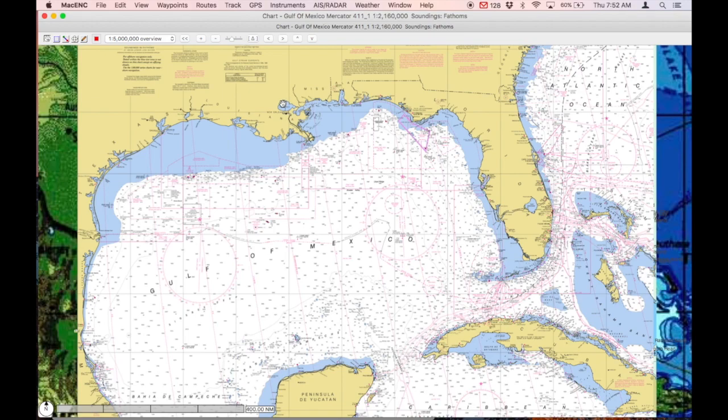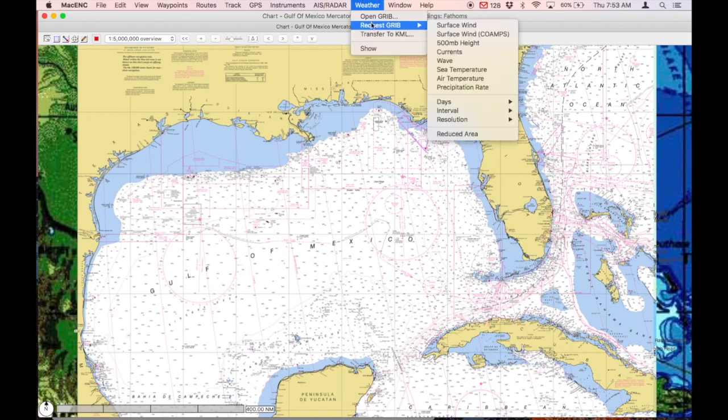So I have the Gulf of Mexico and this whole area you can see here as the area that I want covered by my GRIB request. Just for simplicity, I'm only going to select surface wind. You can see that there are other options here, but this is the one I'm going to select for this purpose.